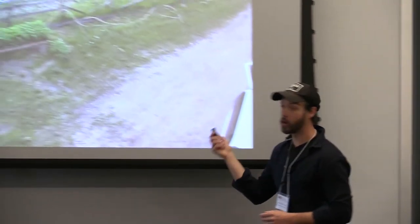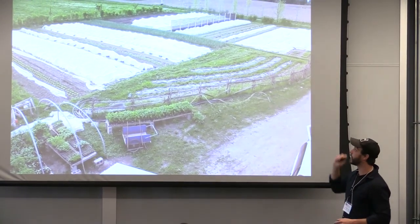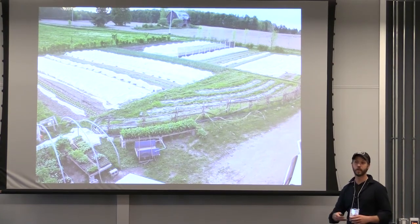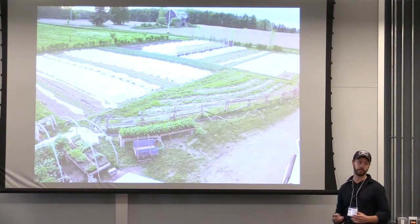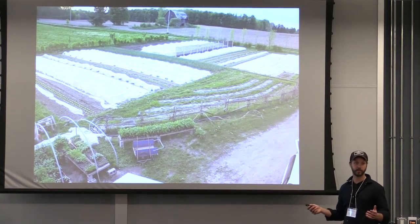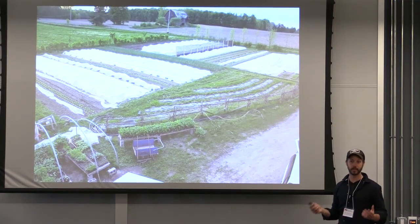So on our farm, row covers are a big part of it because of our winters. We want to be extra early in the spring. So if I would need to have, let's say, 2 acres covered compared to 10, it's a different ballgame. Covering 10 acres of row cover when there's a big wind is 2 days' work. For me, it's about 2 hours if I need to redo them all. You see where I'm getting at? Makes a big difference.